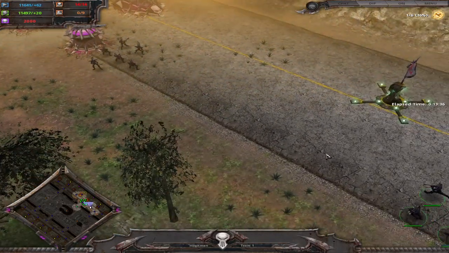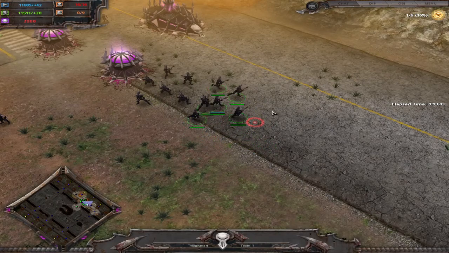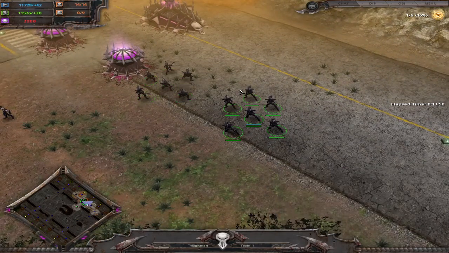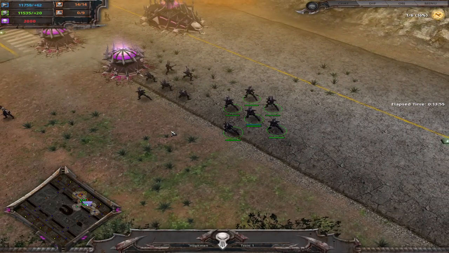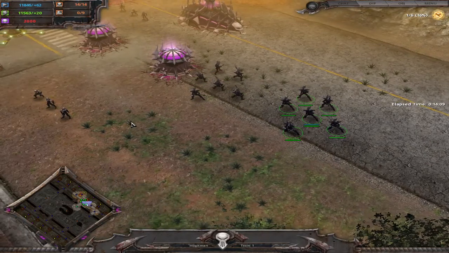And this is what 12 warriors look like. It looks pretty small on the screen. But 12 warriors is enough to kill commanders. So yeah, these are your dedicated long range damage. They start out at 45, which is pretty ridiculous. Some units don't even go to 45. So these guys have their starting damage higher than some units' upgraded damage, which is pretty ridiculous.